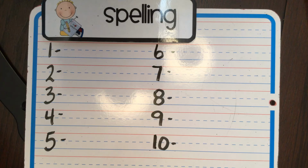Good. Moving on to word number 2, and if you're not ready, just hit pause on your video. Word number 2 is a 3-letter word, and it is the word the. It is the word the. If you're ready, my friends, we're moving on to word number 3, and if you're not, go ahead and pause on your video. Word number 3 is a 3-letter word, and it is the word all. The word all.